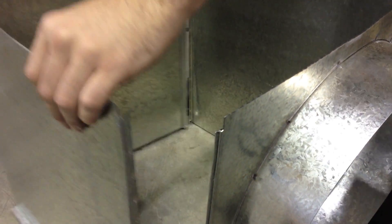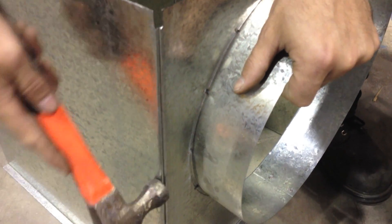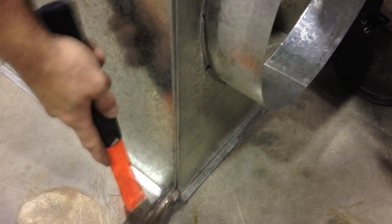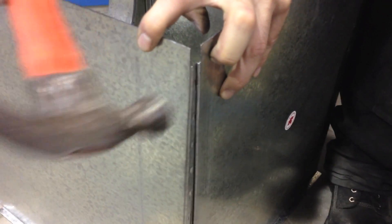We're going to spin it to make a box and start with one side first. You're going to insert it by hand, holding it. We'll take our hammer and just tap it in. Get your top corner started and then work your way down. You want to make sure that you're as far in as you can go, all the way down to the bottom. Same thing to the reverse side — start at our top, start by hand, hold it, and tap it in.